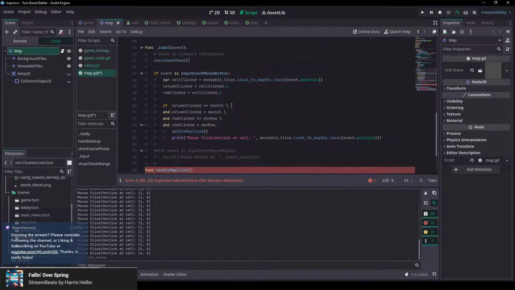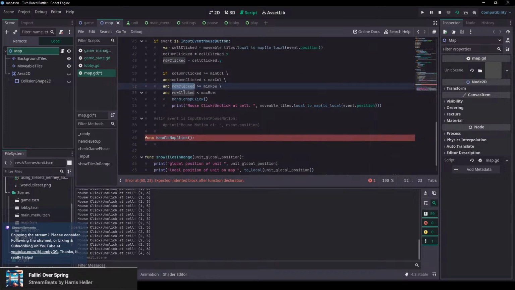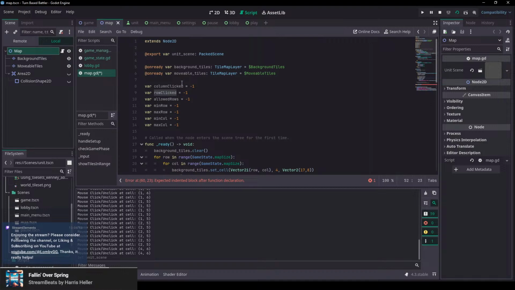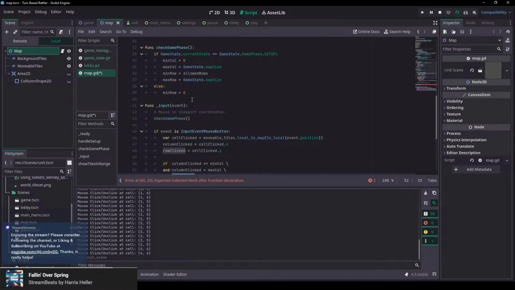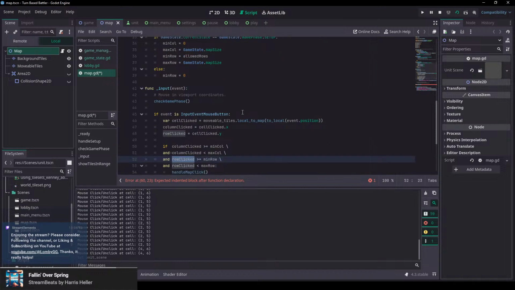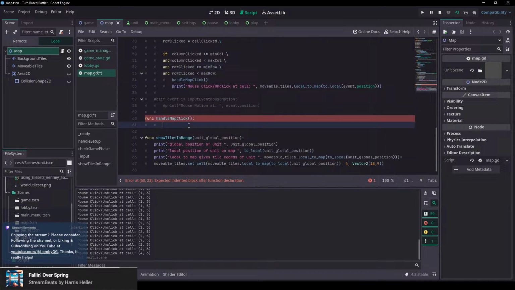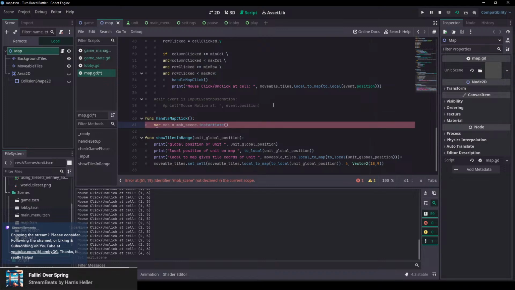So we need to know our row and column clicked, which are globals, that's fine. So then I'm going to do something like this. But we're going to say unit. Oh, I accidentally pressed insert here. Equals unit scene.instantiate.